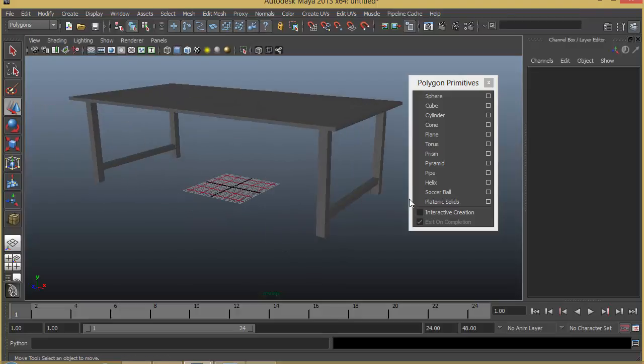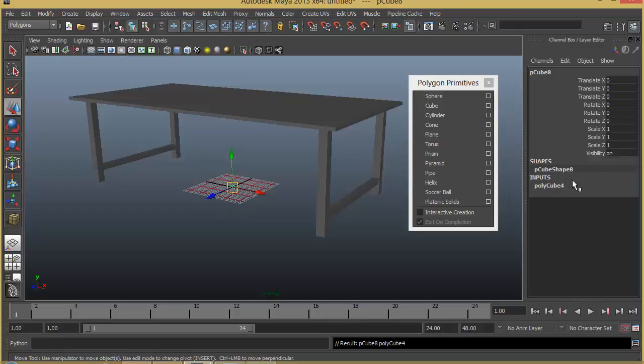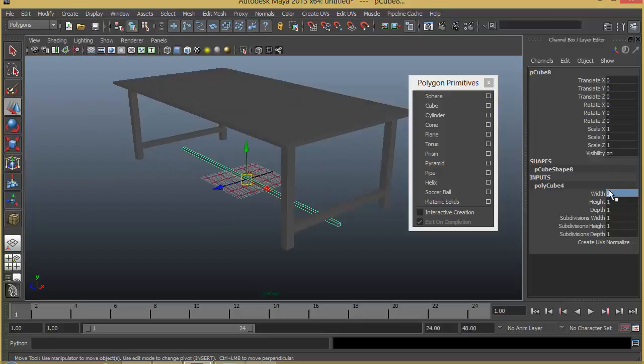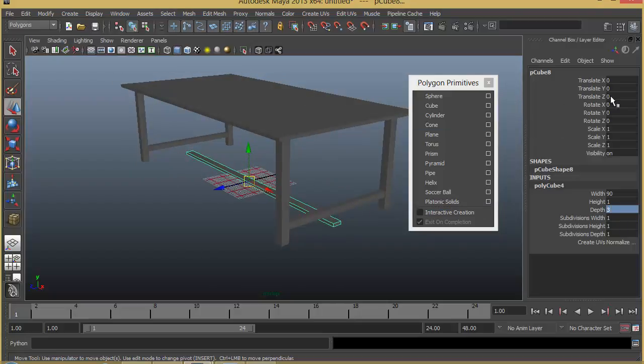And I can also add one more horizontal bar. So another cube. Let me make it, total length is 100, so something like 90 will do, I guess. Lift it up. Height, I'll leave it as 1. And depth, I'll leave it as 3. Okay, and I'll lift it up. So that is translate Y, give a value of 6 or 7.